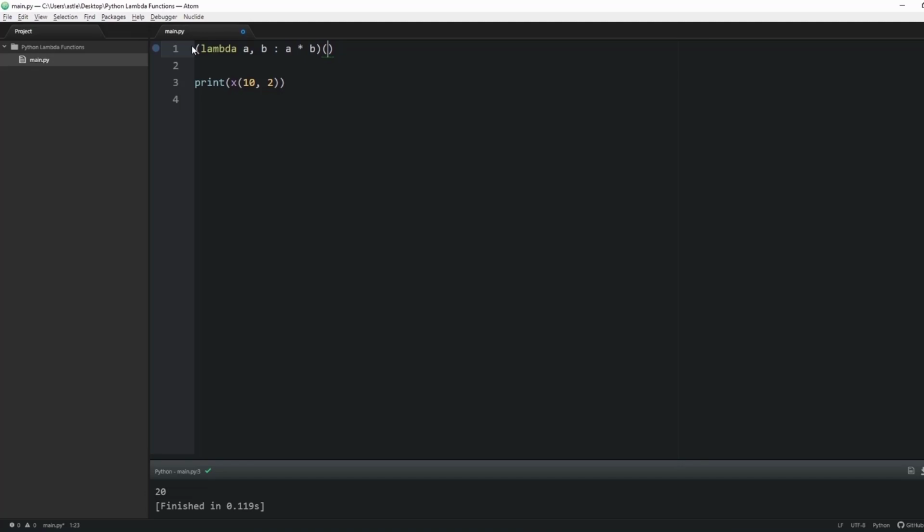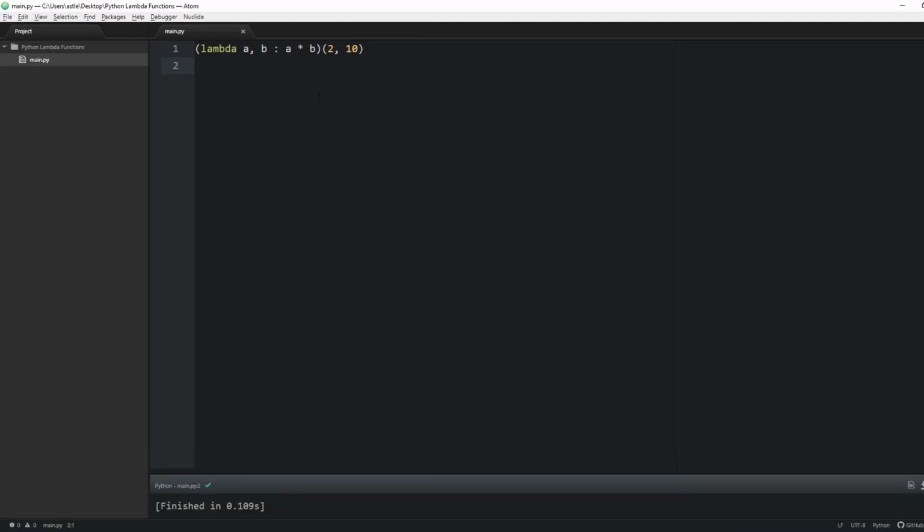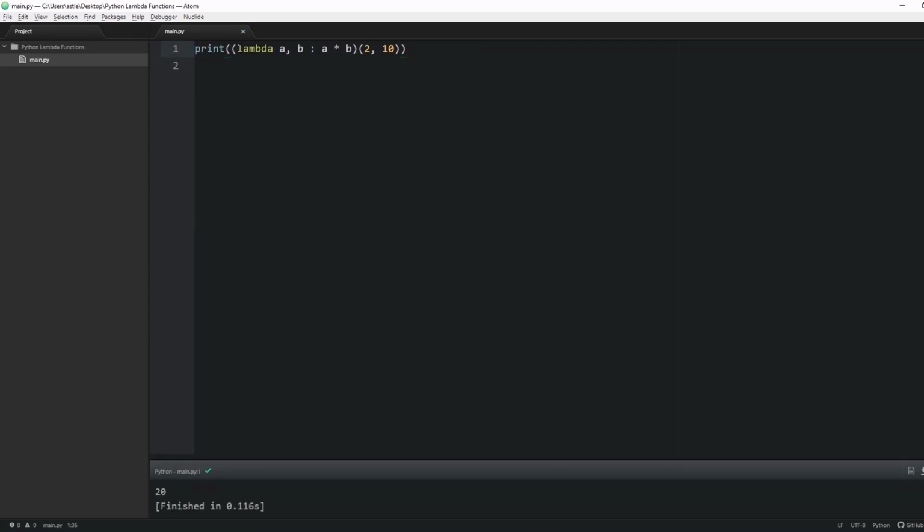So the same as before, we're going to pass 2 and 10, and we're going to get rid of these couple of lines. At the moment you'll see if I run this, there's no output, and that's because we're not printing anything. So we're just going to wrap this in a print statement, and now if we run this, you see we get the same as before, we get 20. But we haven't stored this lambda function in a variable.